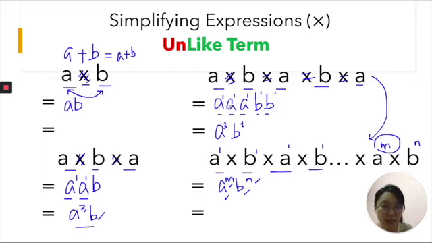So in unlike term, for plus, you can't do anything. You just put A plus B equals A plus B. But when we have multiplication, times, in between, you can just throw away the times and put the unlike terms together. A and B can be together only in times. Clear?